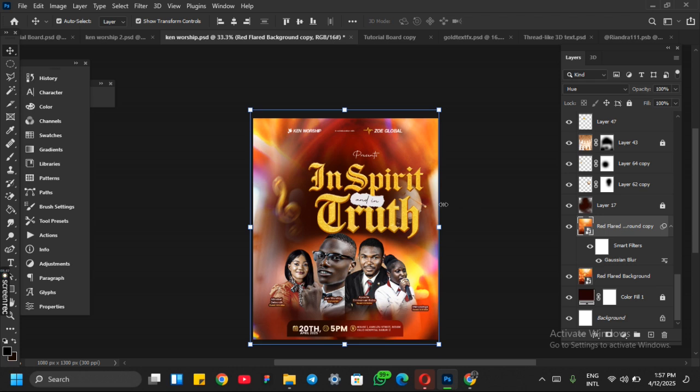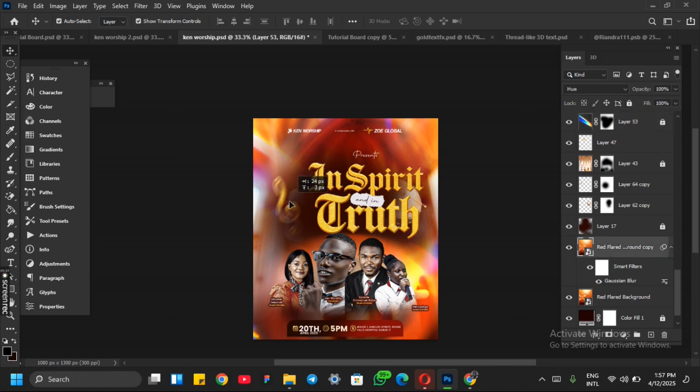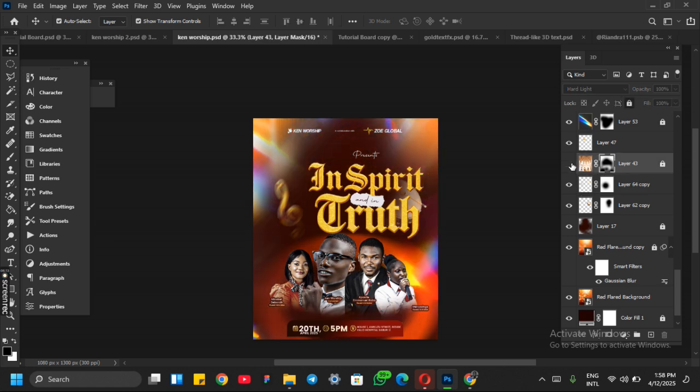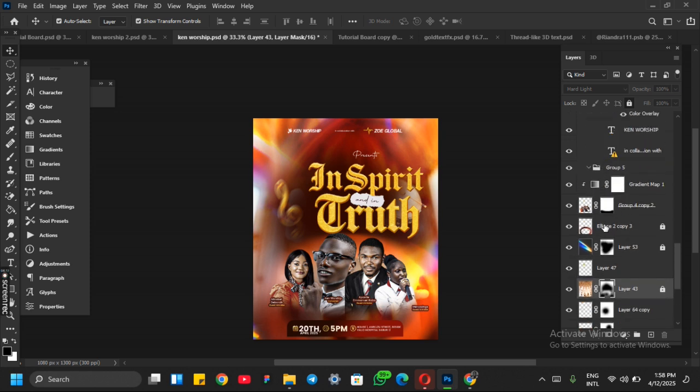And part of what I include in my foreground is the music icon that I used the Gaussian blur to do. Then this drum around this side, the drum at this other hand that is going around. So those are what you can make do with. Let me look at this layer. Then this drum is also part of it. Then this music icon is also part of it. So those are part of my foreground. Then this one, though I do not really use a lot of aspects of this, just to create a better environment for it. So that's my foreground.